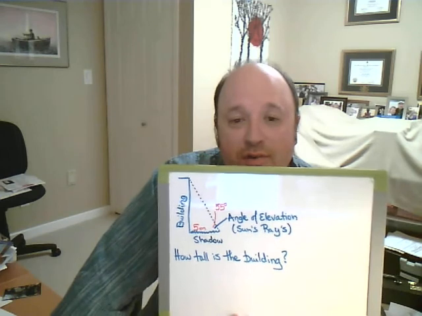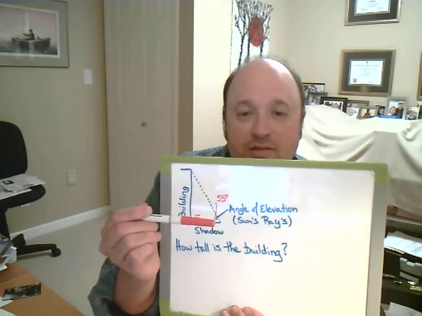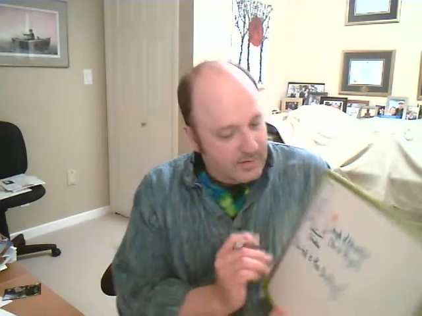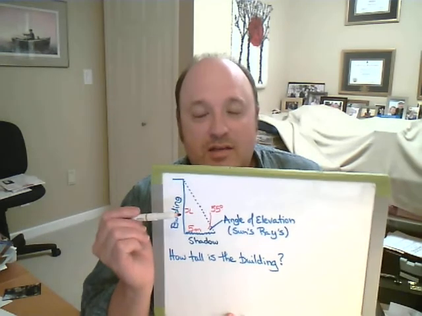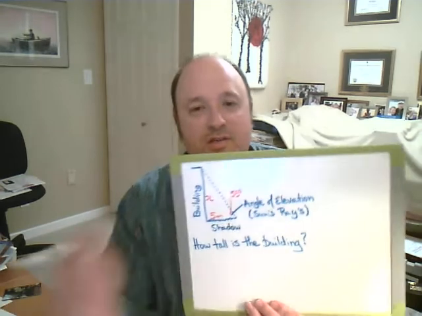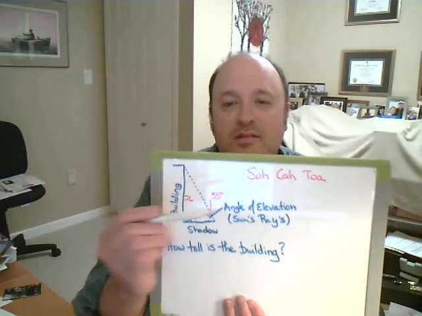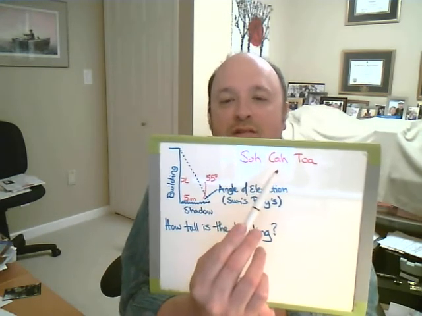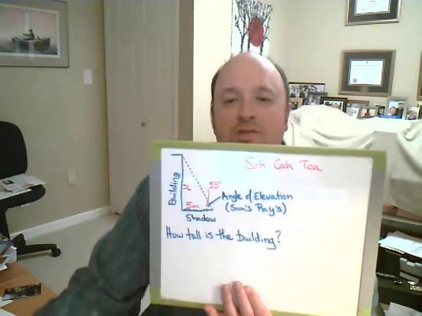We have to start off with determining whether we're using sine, cosine, or tangent. So that's the angle, that's the shadow that we know, and the height of the building is the x. So the angle, that's the adjacent, and that's the opposite. Let me help you out a little bit: opposite and adjacent. Sine is opposite over hypotenuse, so that's not it. Cosine is adjacent over hypotenuse, so that's not it. There you go, tangent: opposite and adjacent. So we start off with that.